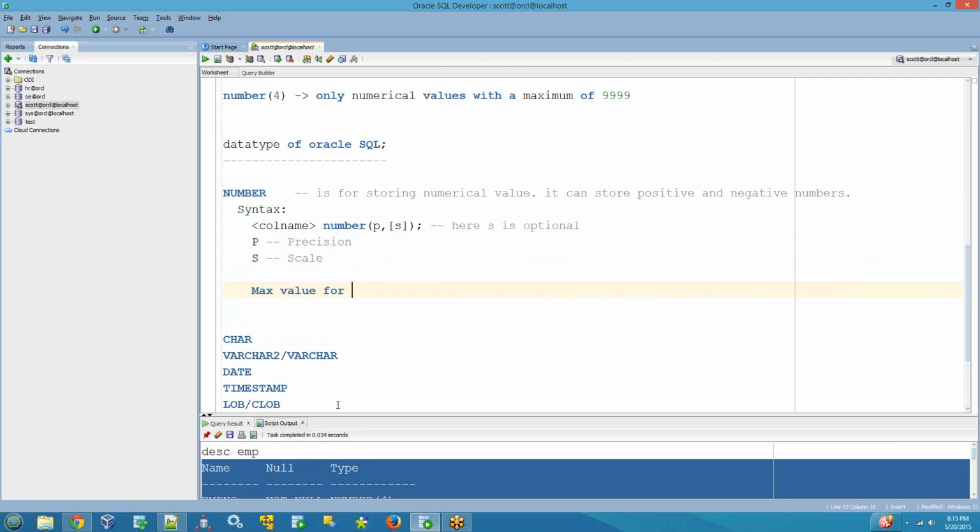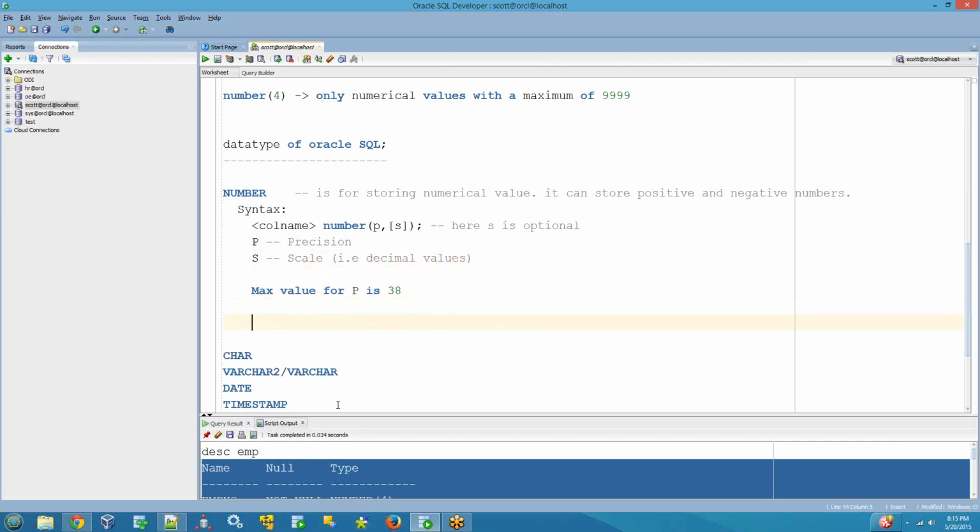That means in the Oracle data type number, we can store up to 38 nines. That's not easy to fill up. So what is the use of scale? That is for storing decimal values, for how many decimals you are going to store.